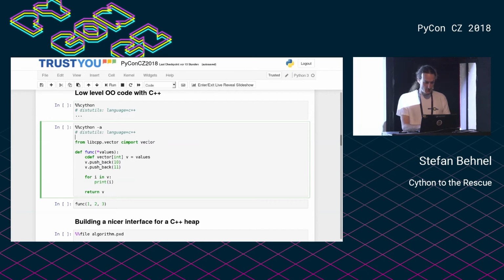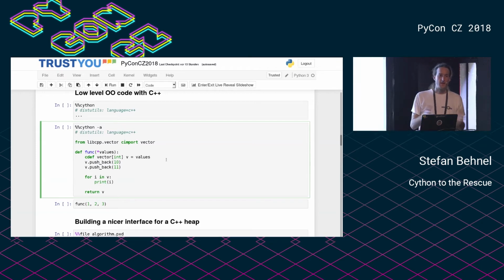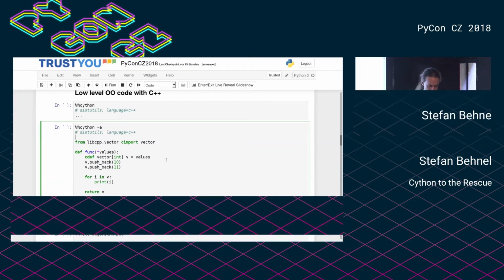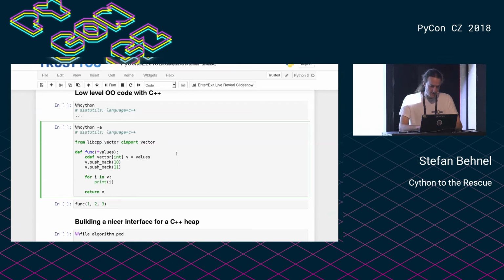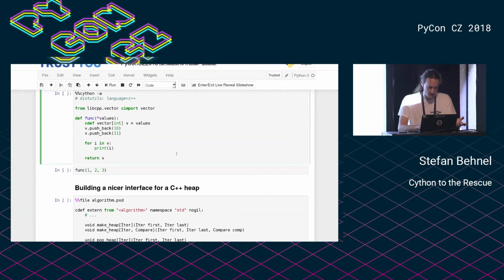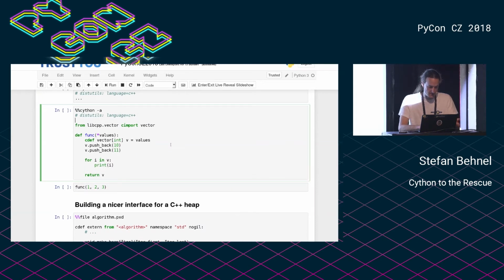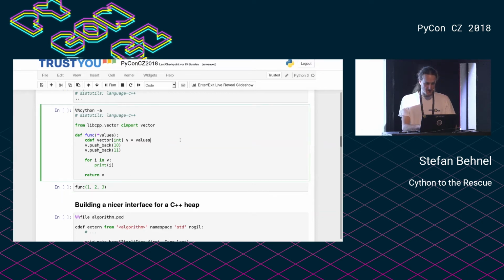And then I can use a C++ vector, for example. A vector is basically a resizable array, a resizable C array, more or less. It's very commonly used in C++ as a list, as a stack, anything that you can put in an array. So what I do here is implement a Python function which takes a couple of values, and then assigns these values to a C++ vector of ints. As you can see, the way I call it is I pass 3 numbers. And what Cython generates in this line is it copies the numbers over into the vector.